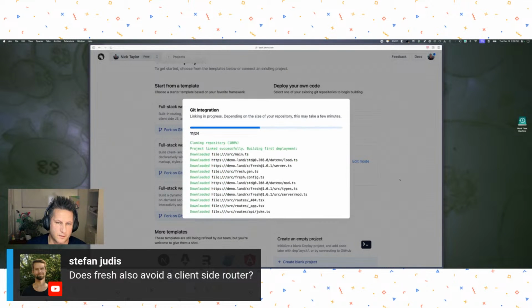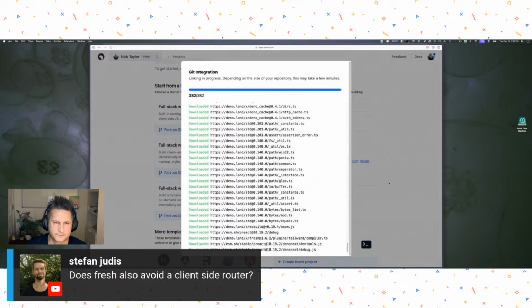It's cloning the repo, and then it's going to deploy it. Once it's done, I should have a new section in my projects here. And then I'm going to go ahead and use the deploy command that Kevin is talking about.